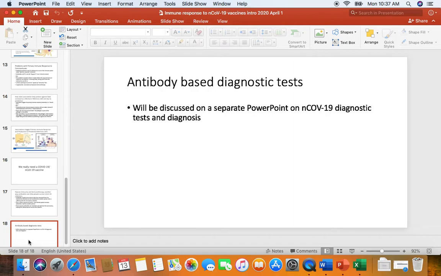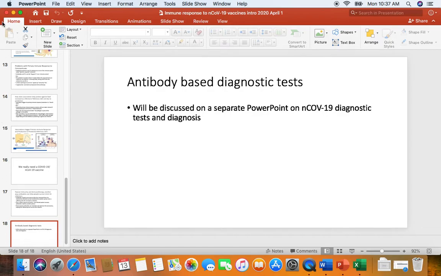So anyway, folks, the next PowerPoint coming up is just a short introduction to diagnostic tests used for viruses, and this is going to be diagnostic tests that involve nucleic acids and antibodies. We'll talk more about how we need these antibody based diagnostic tests. Okay, so we'll close that there. We'll have two more PowerPoints. The next one will be on diagnostic tests for viruses, and the last one will be on viral vaccines, which hopefully, it's good news.